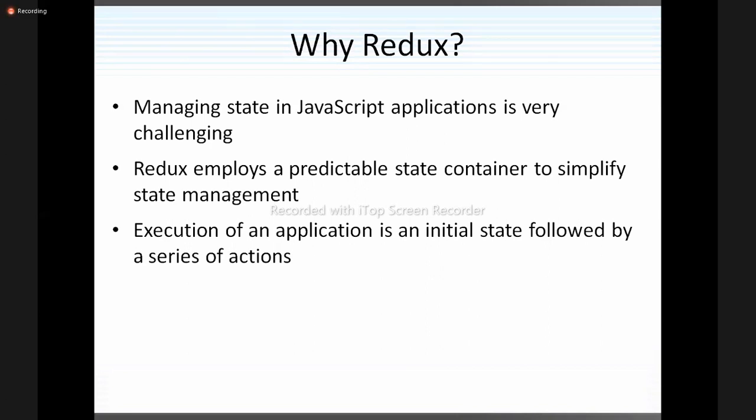Context is not abstract. Redux is abstract. What is meant by abstraction? Abstraction, an OOP concept, right? Abstract classes. What is abstraction?